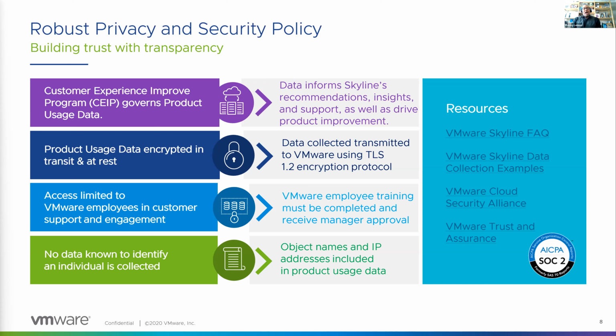and all that's being done in an effort to really drive product improvement. I should also point out that the data that we collect is transmitted to us using TLS 1.2 encryption protocols, and product usage data is sent to the VMware storage platform, and it's encrypted both in transit and at rest. I should also point out that, and I get this question a lot.